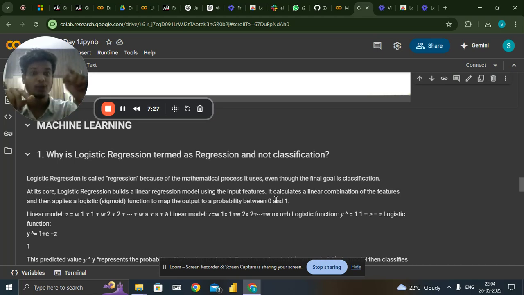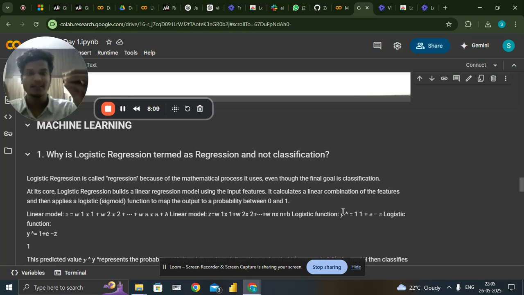It follows y equal to mx plus c. That is a line; if we take linear regression, y equal to mx plus c is a straight line. And if we take polynomial regression, the equation changes. So the question is, why is logistic regression termed as regression, not classification? Linear regression gives the value based on the previous data, and the data may be continuous, there is no breakage. But in logistic regression, there are only two types of output, that is 1 or 0, true or false, yes or no. It will give the probability.